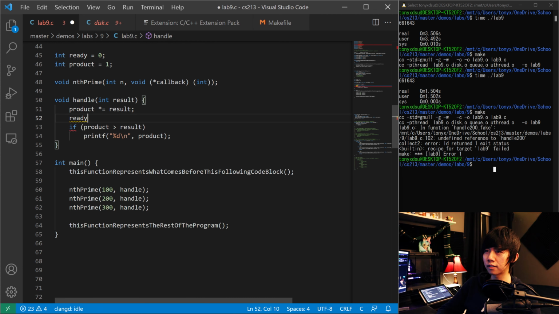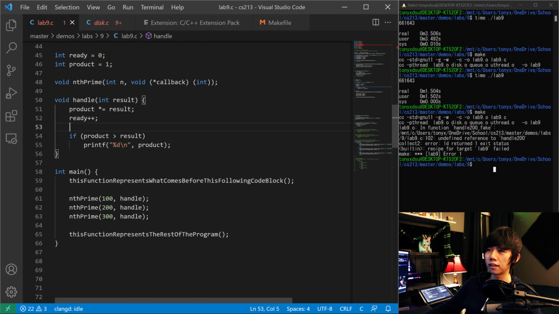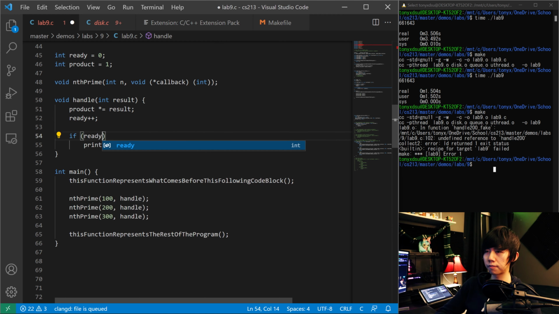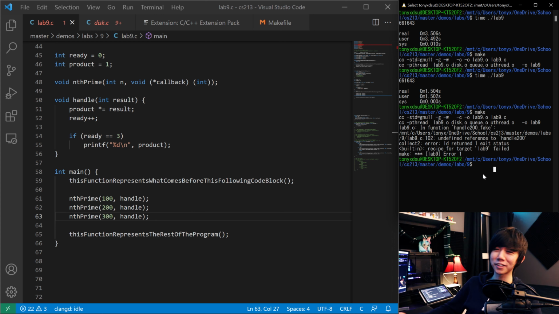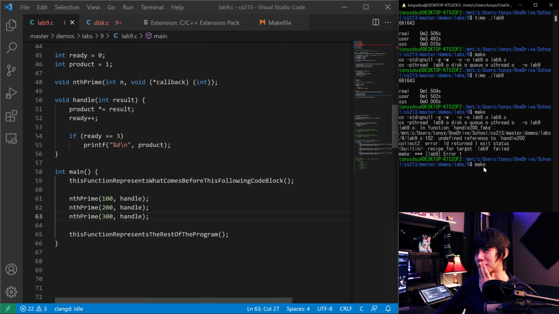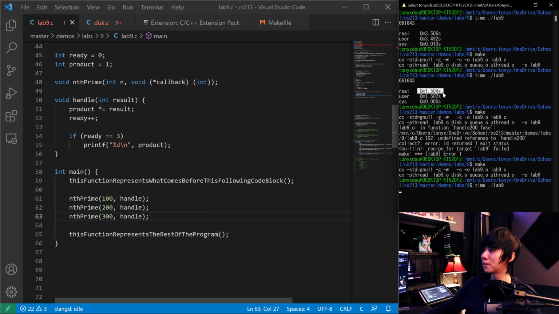So ready plus plus, and we'll only print it if all of our results are ready. And this should work unlike last time if you just ignore what I have here. Okay, so this should take still pretty much the same time.